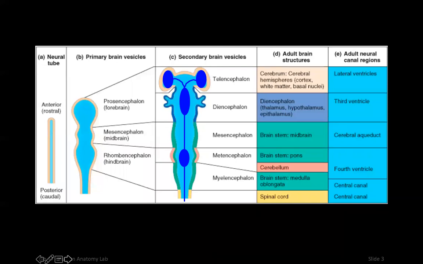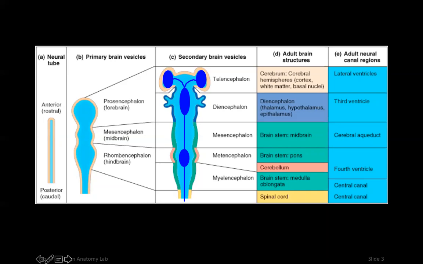The brain is organized into these regions because it's based on the hollow spaces that travel through the brain and the spinal cord. So the central nervous system starts developing about 3 to 4 weeks into development, and it starts as this hollow tube that's filled with fluid, known as the neural tube. And that's what's shown on the far left there. Along development, it starts to develop these 3 distinct swellings named for their positions. And that's part B, the primary brain vesicles, the prosencephalon, mesencephalon, and rhombencephalon. And you don't need to remember those names.